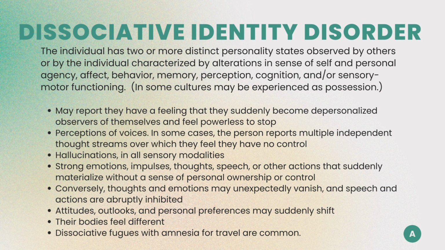So in people with two alters or two different personalities, a host and an alter, which is obviously the simplest form, they may write very neatly, they may be very organized, they may be very professional in their host personality. When they're in their alter, they may have sloppier writing, they may be more argumentative and aggressive, they may be more reactive, they may act and perceive the world very, very differently.